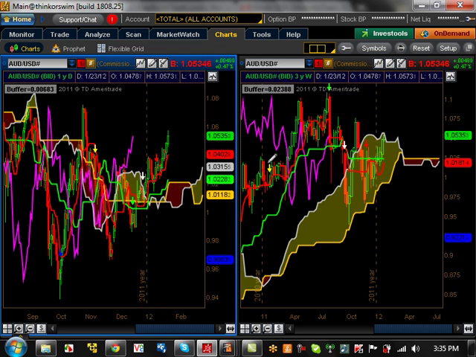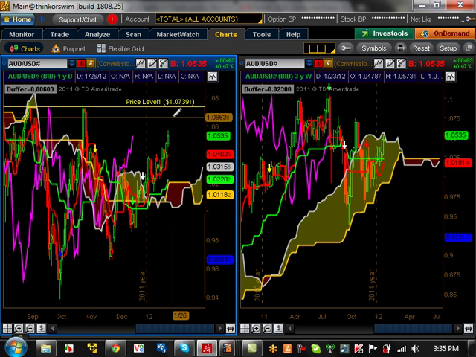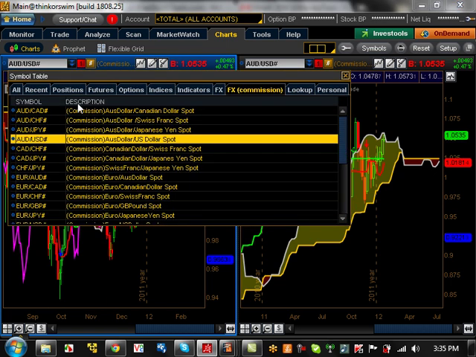Australian USD, it's been moving up just like all the other pairs Australia against. So Australian's been strong, but you can see it's getting to the top of the cloud, so nothing really going on at all. It's kind of at a resistance level right now. Support's going to be at basically 228. If it breaks this resistance level, it'll probably get to this pivot high here, which is about 739.